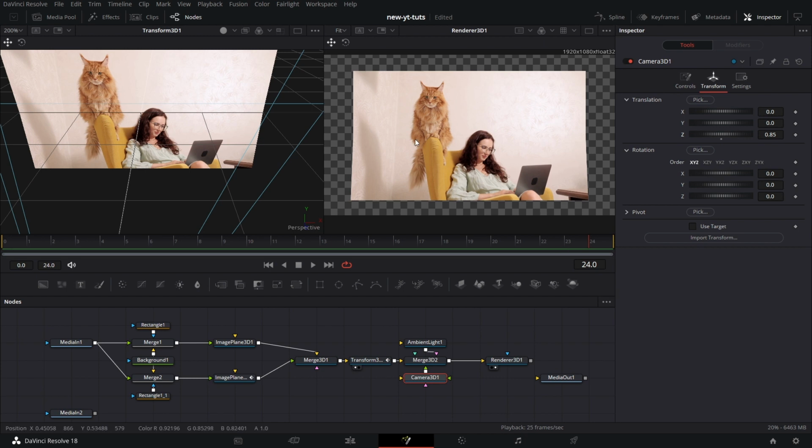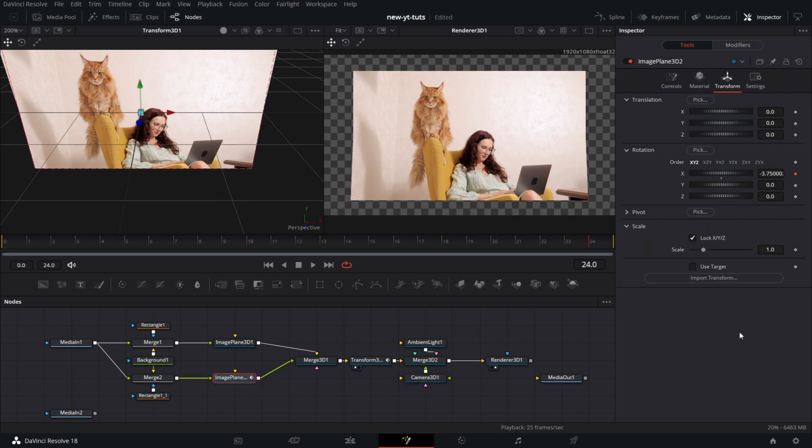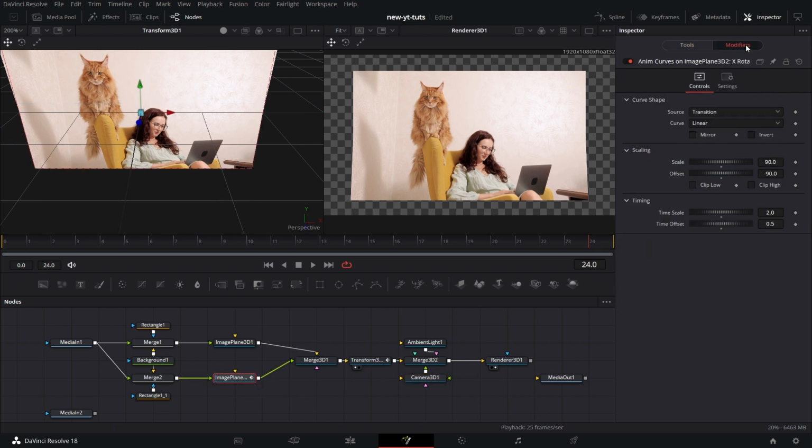Then you'll see that the image is now fully rotated, somehow bent. So what we do is we go to image plane 3, the second one, then we go here, we put 2.1. It's simple. It's a quirk in the Anim curve system. When you do animations like that, just put 0.1 at the end of it, then everything will be fine.